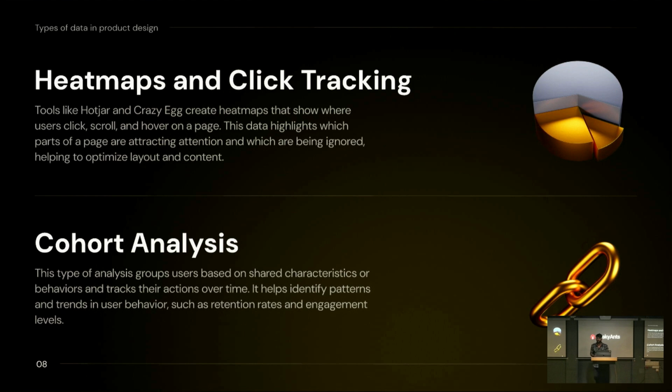Cohort analysis. Cohort analysis is basically a group of people who share particular characteristics. They make these people into a particular group since they share common characteristics, and then they track them over a period of time. That would give an understanding of how users are actually performing through the application.